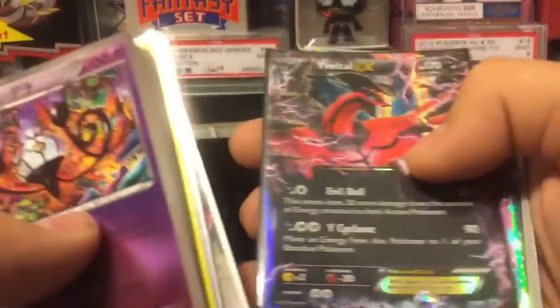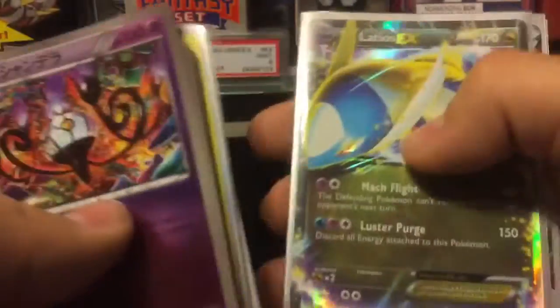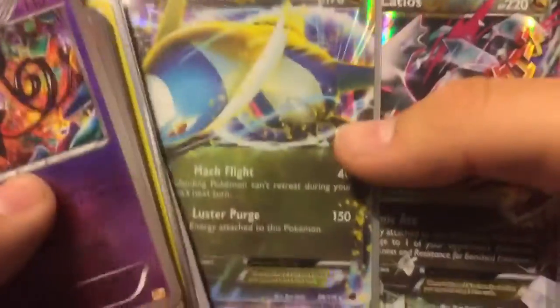Flygon reverse, Jamming Net. Ooh, Giratina EX, Yveltal EX, Mew, Latios. Ooh, that's cool. And Mega Latios and Blastoise. That's pretty cool.